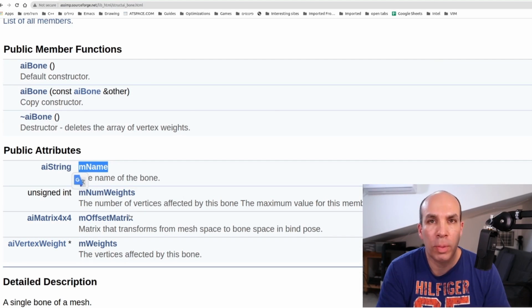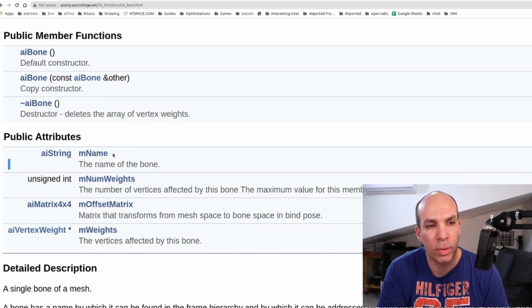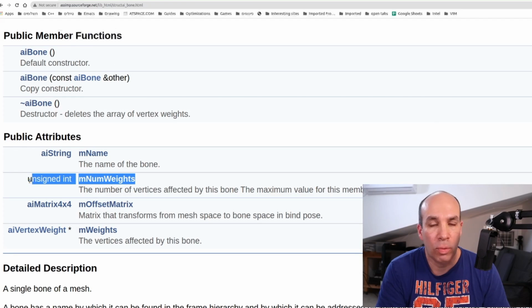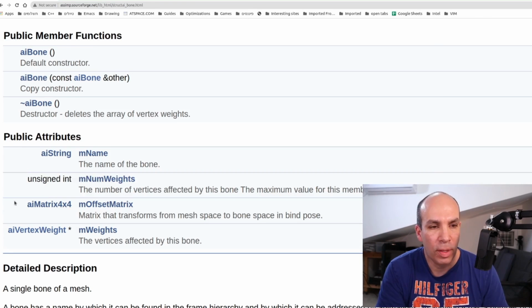And there are only 4 public attributes. Okay, we have the name of the bone, which is used for informative purposes. As you saw in Blender, you want to name the bone so you'll be able to remember what it's supposed to do. And we have the number of weights here, which is actually the number of elements in this array, mWeights. Okay, we'll see that in a second.